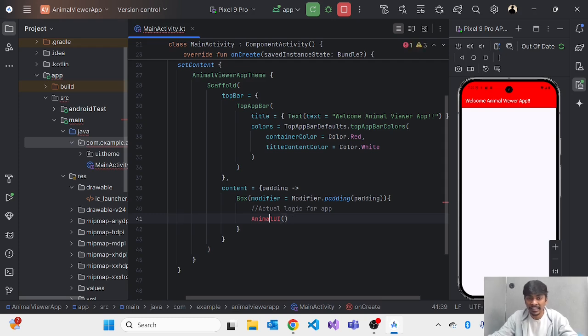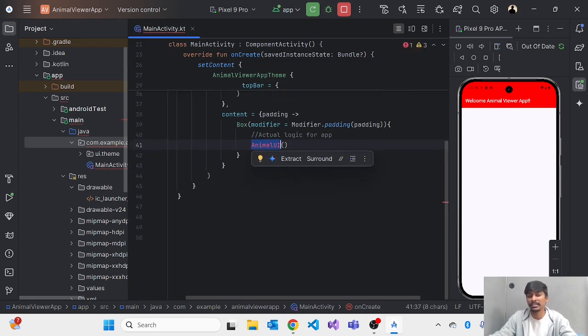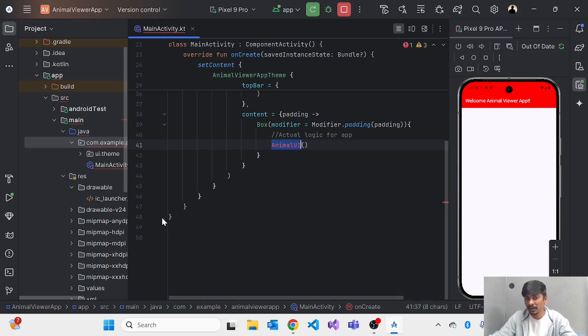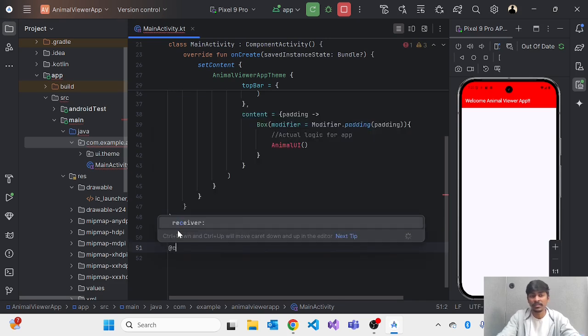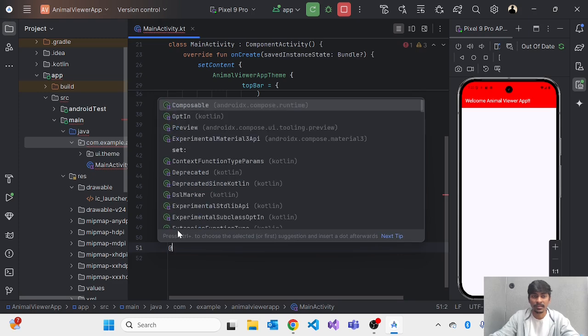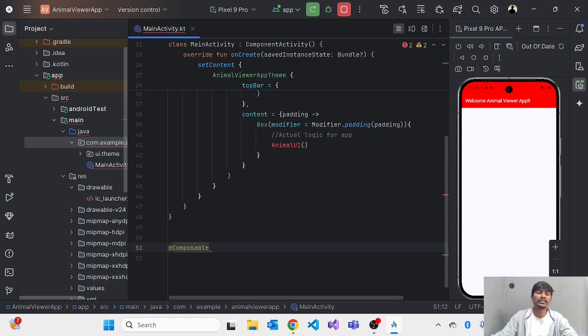Okay. So it's red because there is no method available in the current section. After completing all these braces at the end, we should pass it here with a parameter of @Composable. This is an attribute which we have to declare on top of the method in this mobile app development. So here I'm writing a function, function of Android UI. I'm closing this one and opening the main logic brackets here.